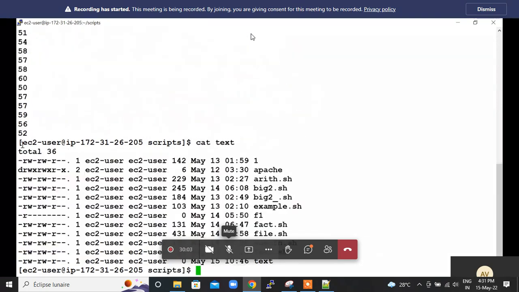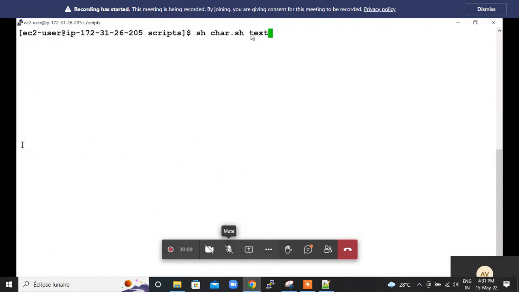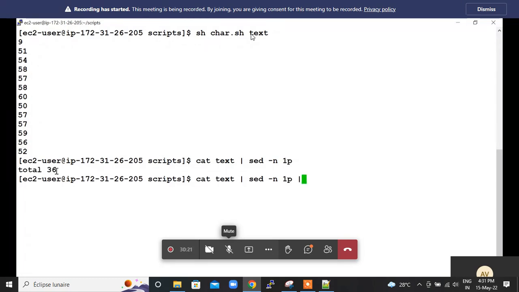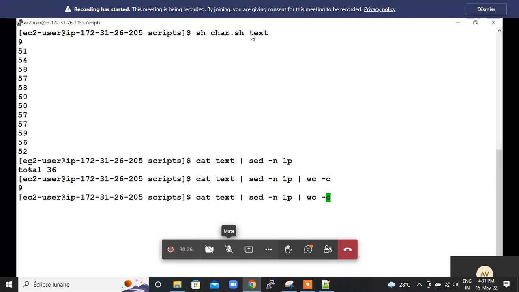So let's say if I use cat text and then pass it to sed -n 1p, that means it will pass on the first line, right? So if I pass it to wc -c, you can see 9. Let's say if I pass on the third line, you can see 56.